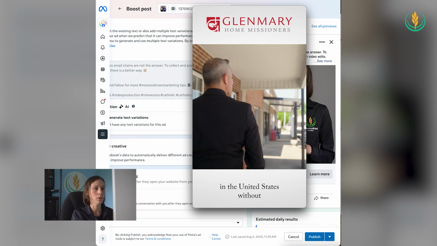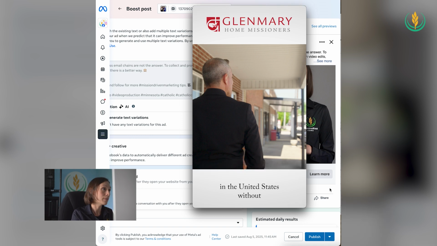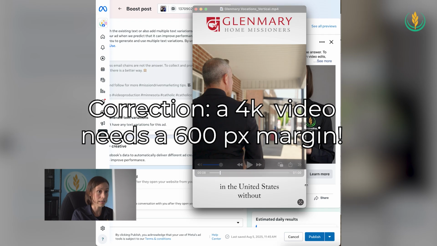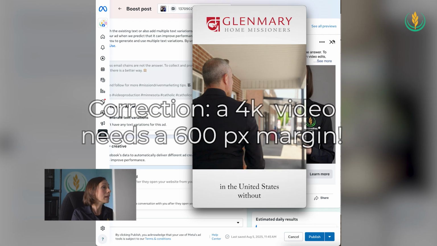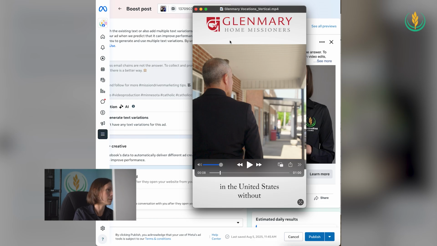That's great, that's okay. This margin for an HD video that you need to leave at the top or the bottom, that's about 300 pixels, or roughly 15% of your frame from the top and the bottom of the screen. For a 4K video, that translates to about 600 pixels at the top and the bottom of the screen. We like to just take a horizontal video and shrink it down, about 55% if you start at a 4K video, and fill in the back with some sort of nice background and some sort of graphics.